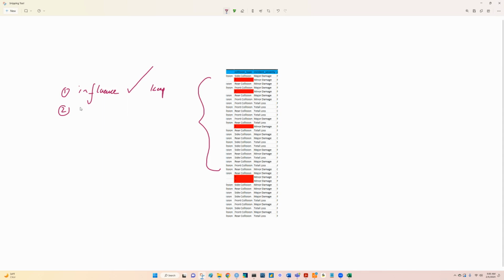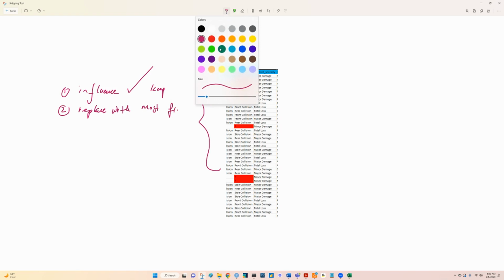So we are going to replace with the most frequent. It's called simply imputation.